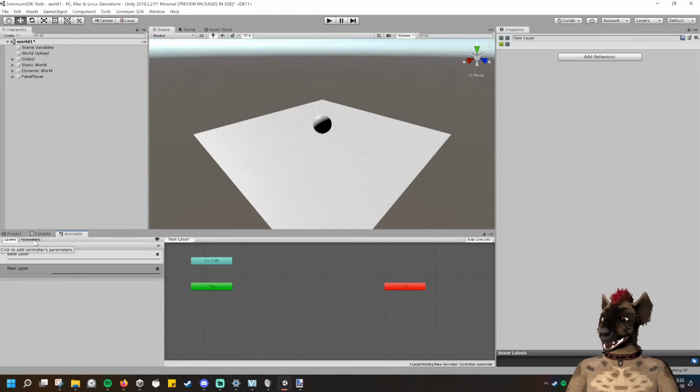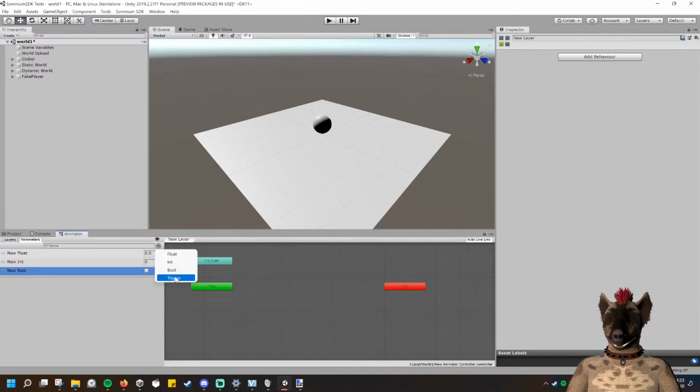Other than that, what's synchronized is float, int, and bool. Triggers are highly discouraged by Photon, so don't use triggers. They say sometimes you do triggers and it's not going to reach.